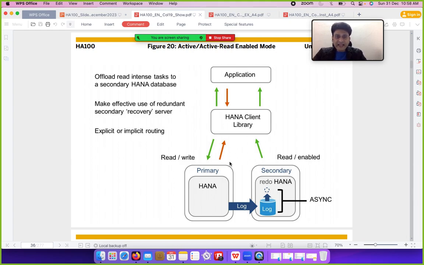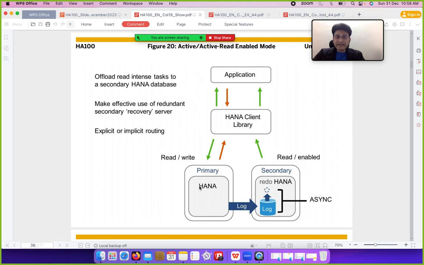Then in HANA systems we can also use a disaster recovery system. Suppose the primary site is running from Egypt and the disaster recovery site is in Singapore. Both sites can be used as active, rather than active-passive.